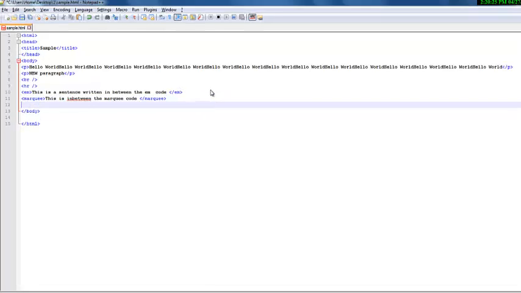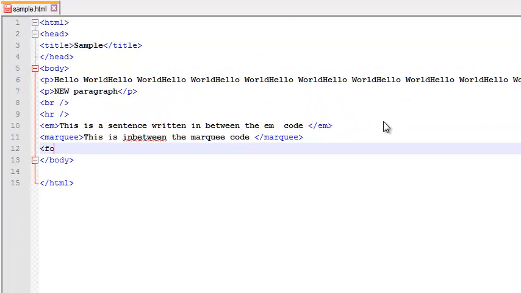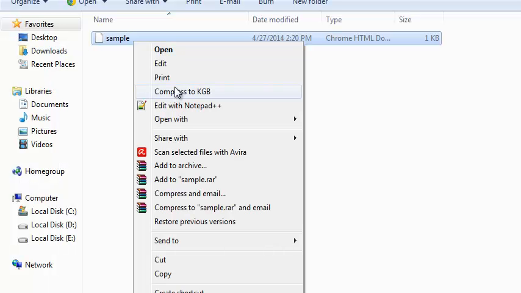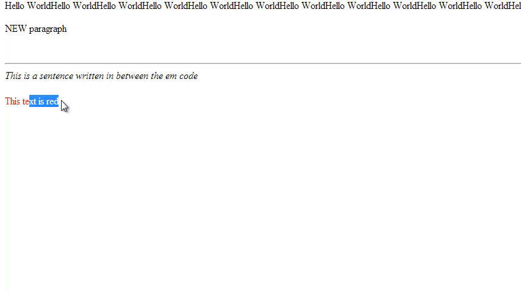Then we have the font color. For example, this text is red. Close font, open, save. You'll see this text is red.